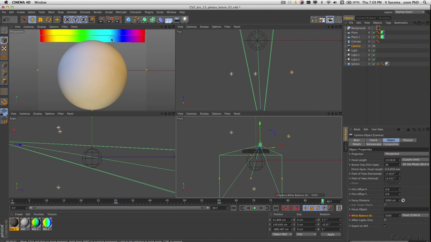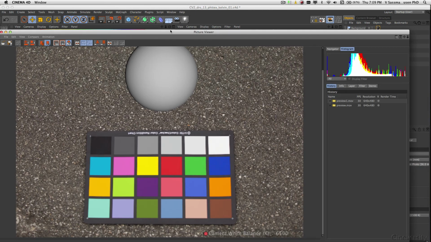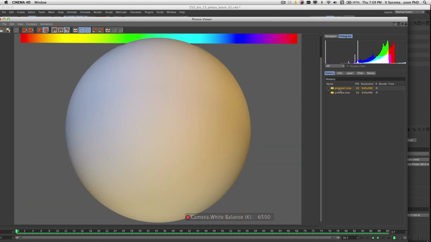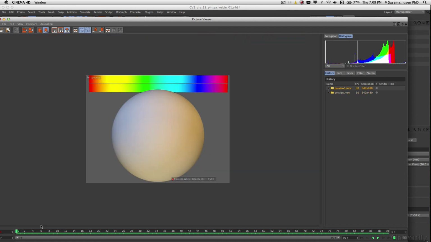I have rendered this, of course, to make it fast, just in rainbow, one time as luminance and one time as just a diffuse material, just color, nothing else on it. So we have in the background a gray material and a normal gray here on the ball. Let's have a look at how that looks. I have to go to this preview, and then I get my picture. Maybe I have to make it smaller.